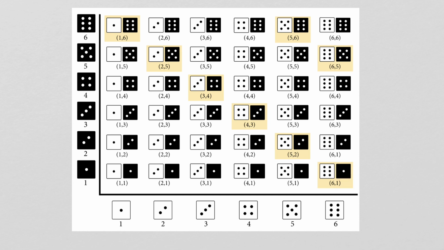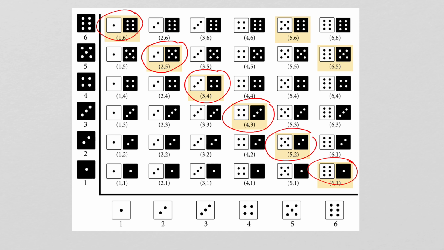Now, if we're adding the numbers together, obviously these 2 outcomes produce the same sum, don't they? In fact, if you add those, you get 7. And on top of that, there are other outcomes that also give you a sum of 7, right? So in fact, there are 6 total different ways that you can get a 7. You can roll a 1 and a 6, a 2 and a 5, a 3 and a 4, a 4 and a 3, a 5 and a 2, or a 6 and a 1.